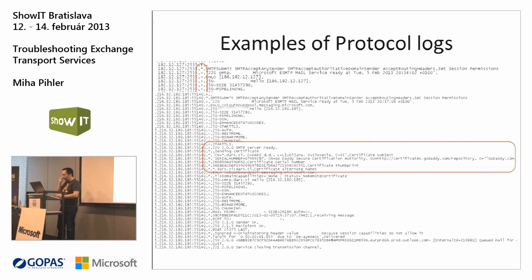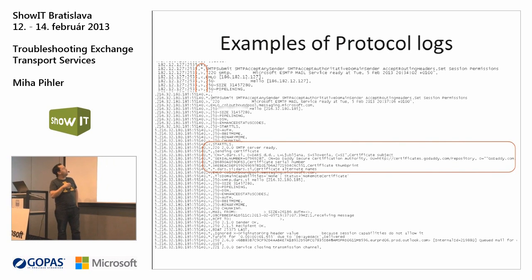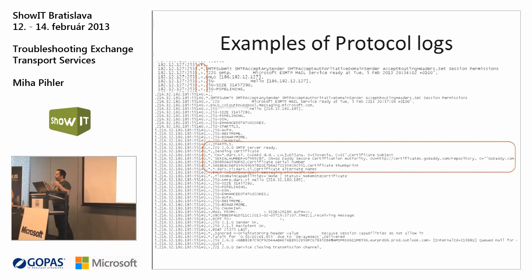This is another example. Why is this one interesting or different? Because we have another step here, and we are exchanging certificates, because the SMTP service will try to do an SSL handshake. By default, they will try to do SSL and encrypt the communication between them anytime they can. Even if you have self-signed certificates, you don't have to buy them. If you have a self-signed certificate, it will try to use SSL and do the encryption.